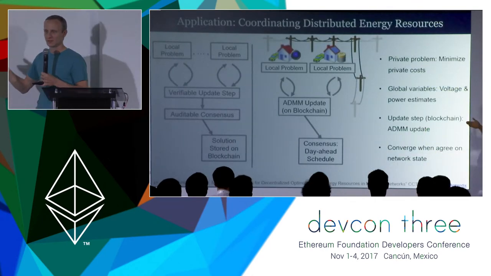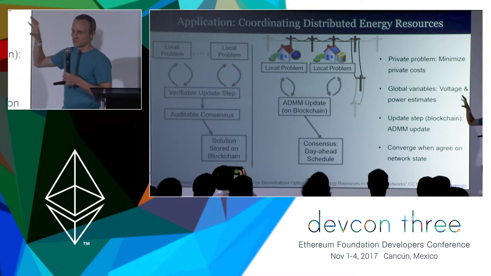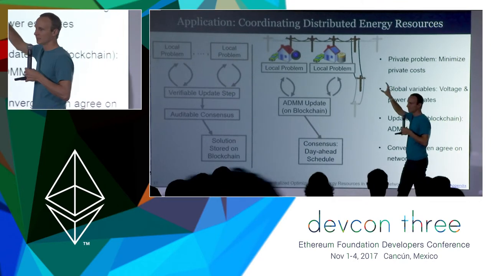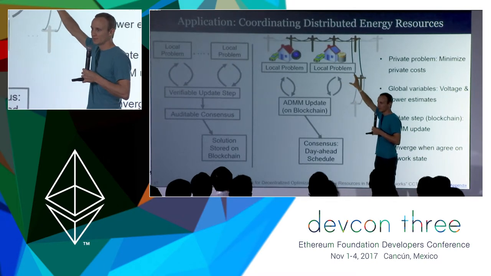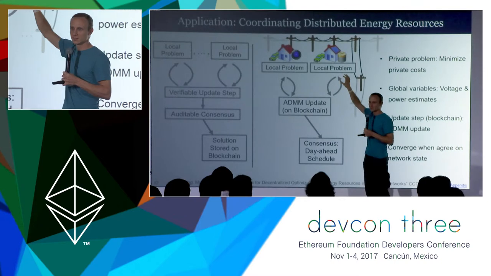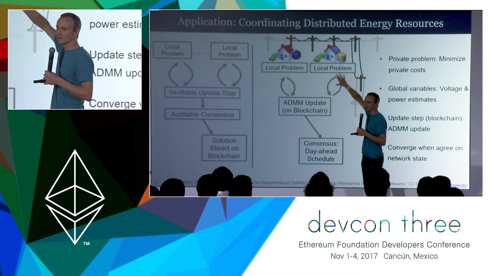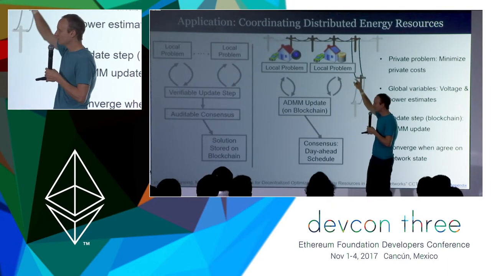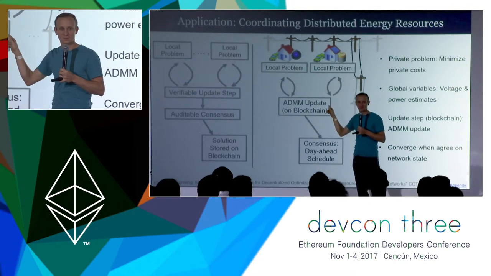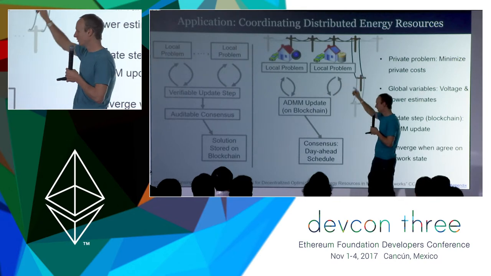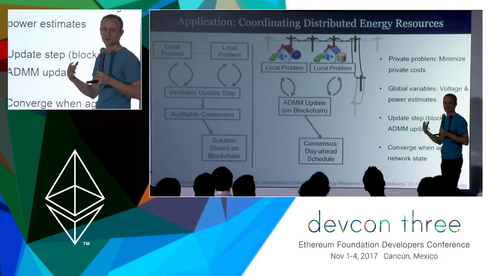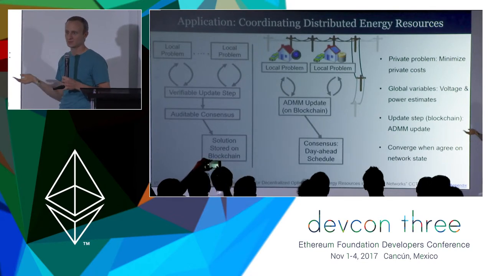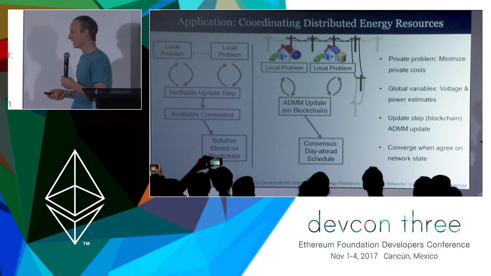Taking that same paradigm described earlier: we break this big scheduling problem with a bunch of trustless participants into a set of local problems where each household or each node on the network — as defined by the actual physical constraints of the system — solves a private optimization problem. This is harder than something you would want to run on the blockchain, but a lot cheaper than solving it all as one centralized problem. Those work together through a smart contract that coordinates the update step to eventually reach consensus on the best schedule for all of these devices. The goal is to minimize the power cost for everybody, provide compensation for all devices participating in this network, and do so automatically.